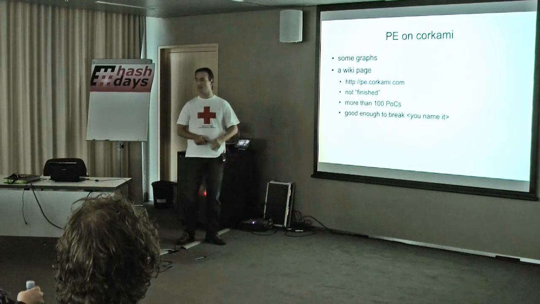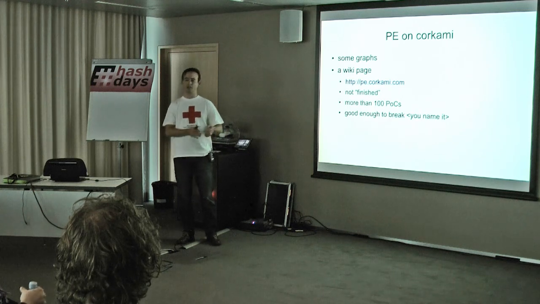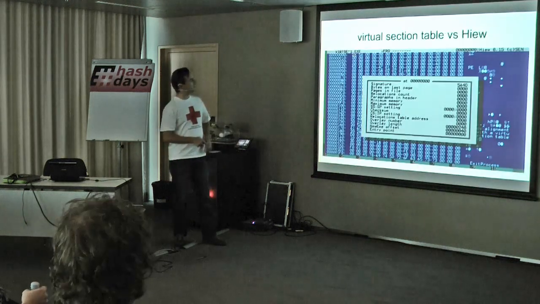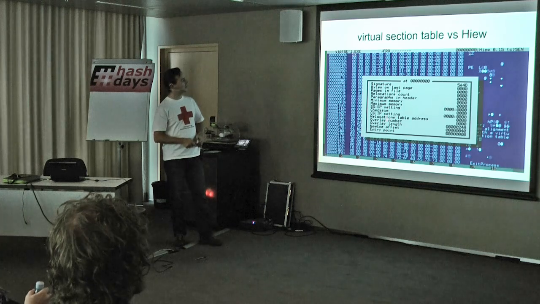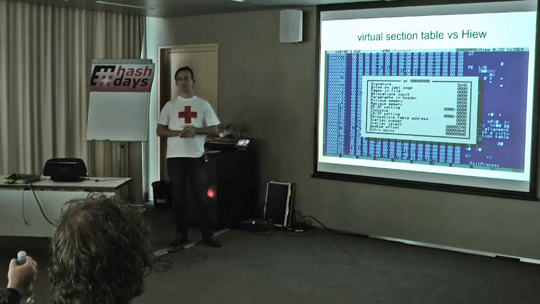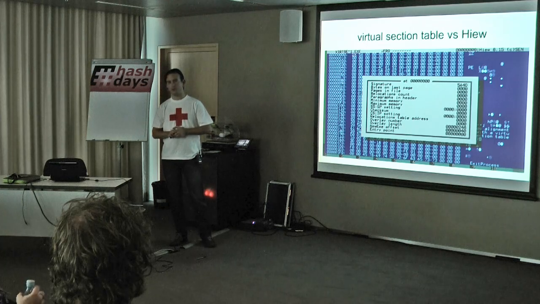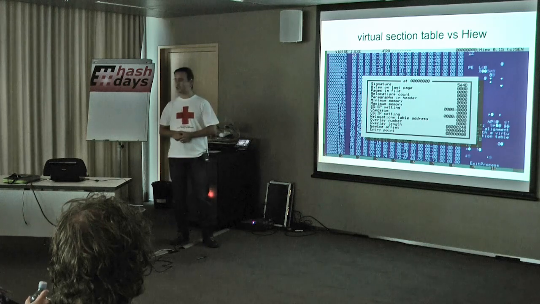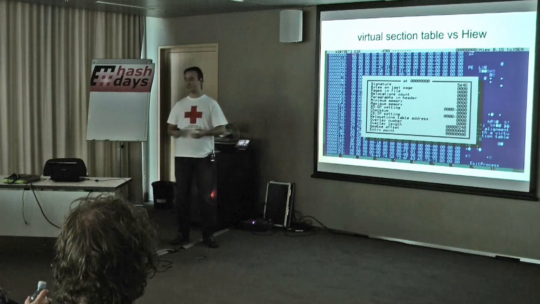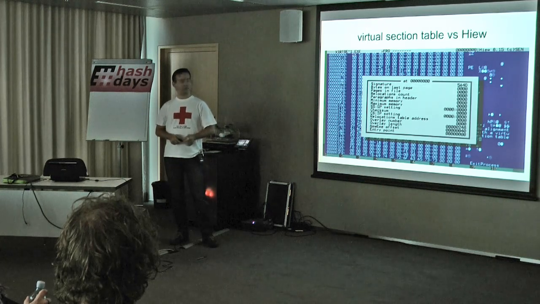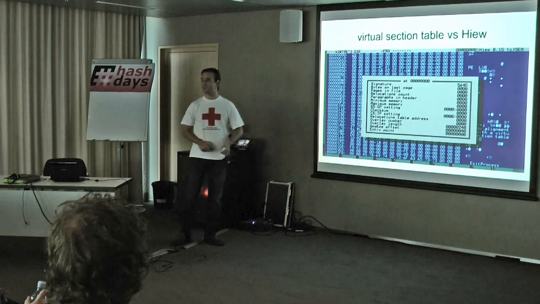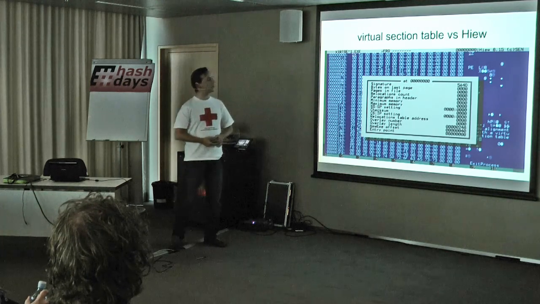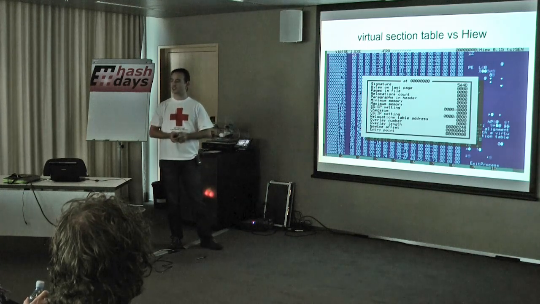And I already created more than 100 proofs of concept, which try zero sections, big alignments, huge alignments, and I have some funny results. So here is the virtual section table versus Hue. When you're on low alignments, you can have no sections, or the section table can be empty. So basically, I made the size of optional header point in virtual memory space, which means the section table is out of the PE file. And Hue doesn't like this. The consequence is that it doesn't even think it's a PE file. Well, it's fully working, but this trick only works under XP because Windows 7 is a bit more picky on the unused section table values.